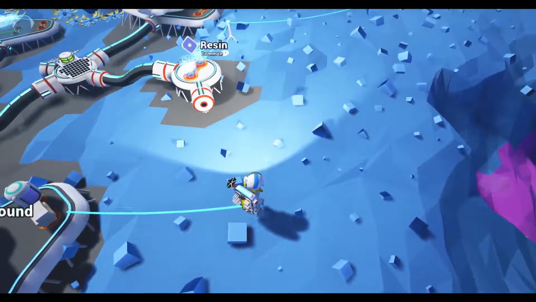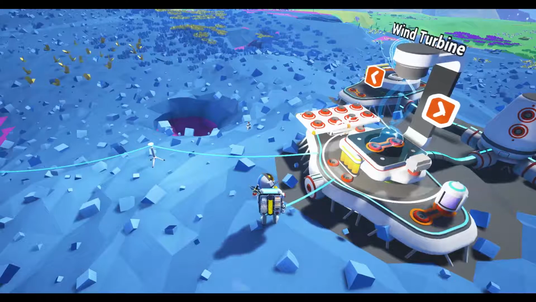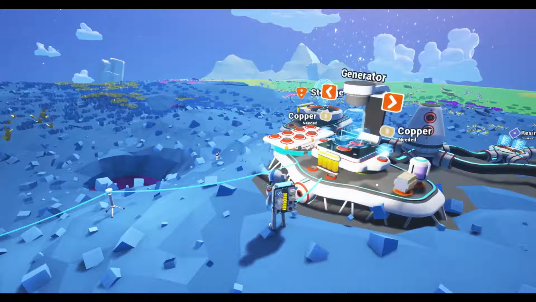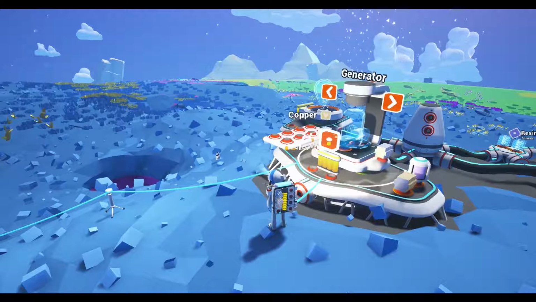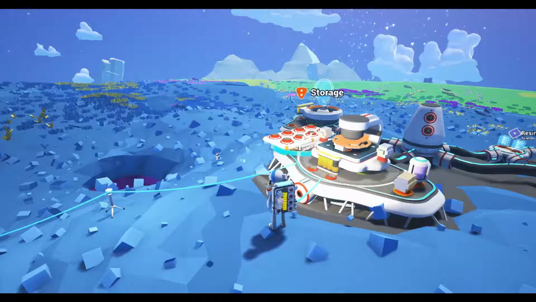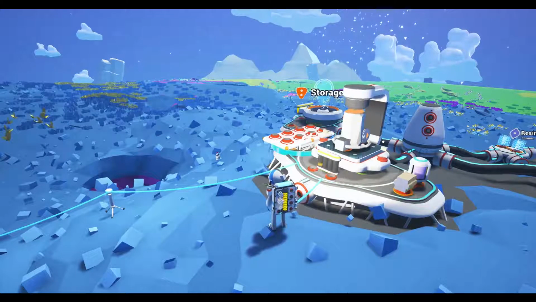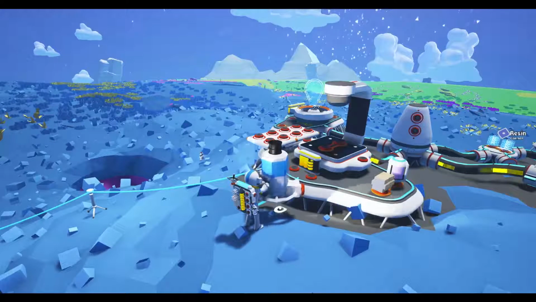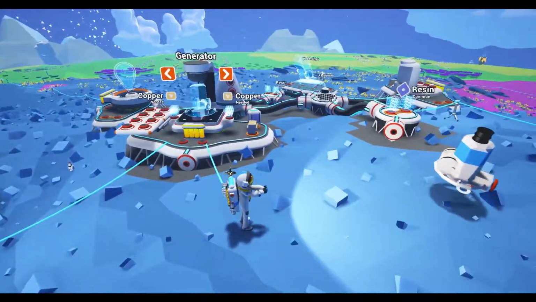Okay. Now, what was I going to do with this? I don't remember. However... there was something. Ah, generator. That's what I wanted to do. And let's make a generator. Why not? Oh, it needs coal. Well, that's kind of poop. I haven't even seen coal.